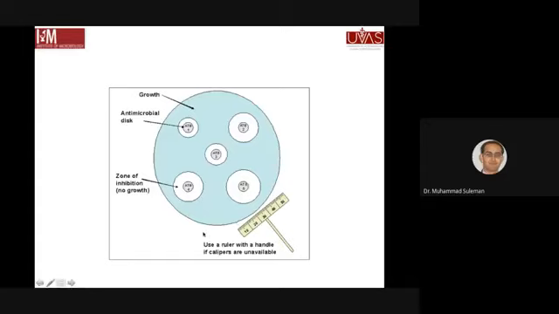There is another inhibition picture which I am showing you. You can see that this one arrow is showing the growth on the plate, the bluish color. Antimicrobial disk यहाँ पे लगी हुई है. The zone of inhibition is the zone in which there is no growth. तो ये चीज़ आपको बड़ी क्लियर होगी कि पिक्चर कैसी नज़र आएगी.